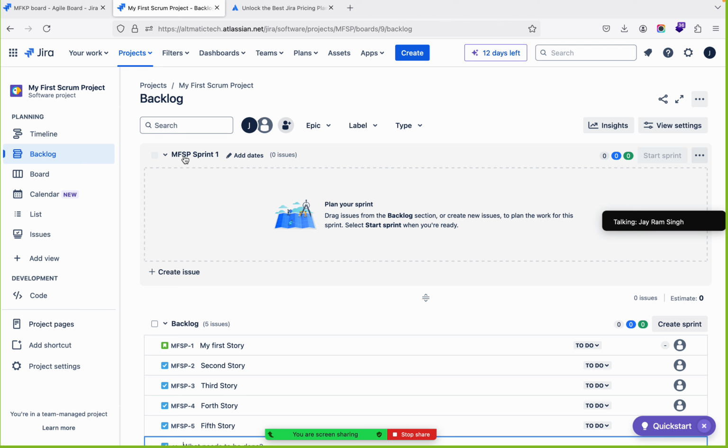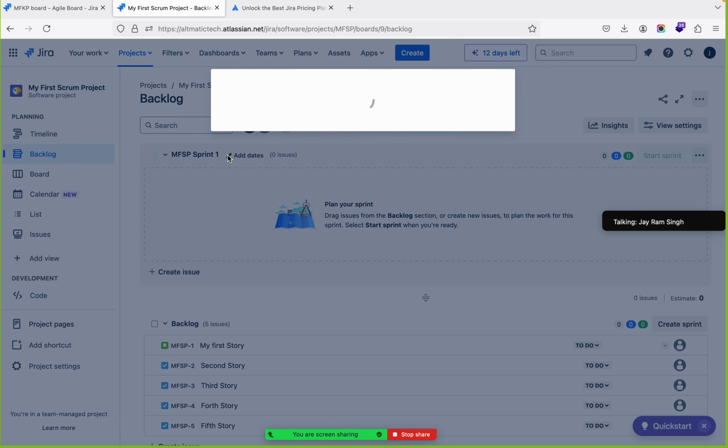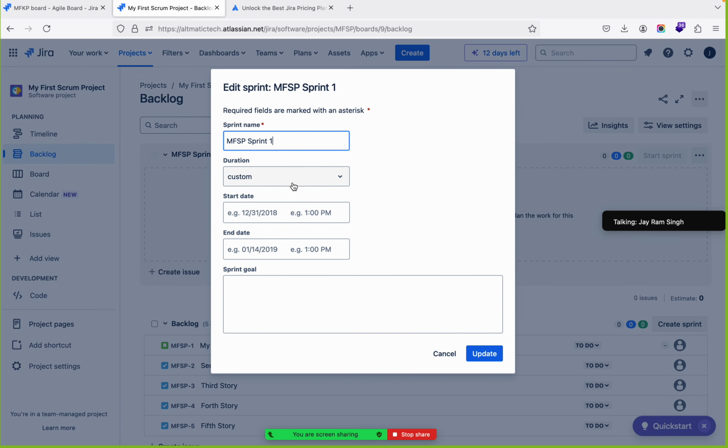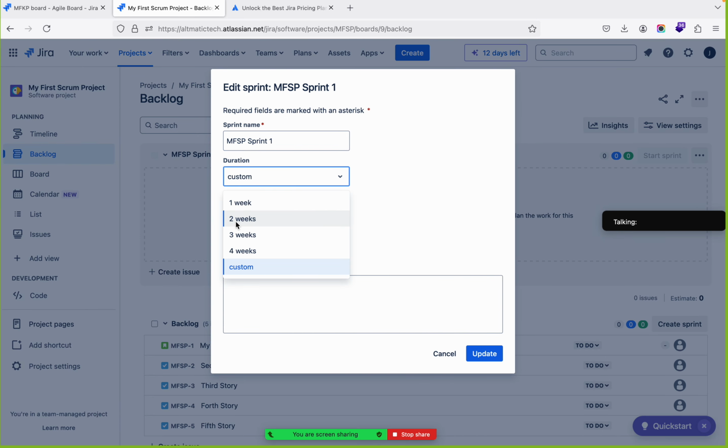By default there is a sprint. If you're working in an agile team, there is always a sprint, and a sprint has a duration. It can be 1 week, 2 weeks, 3 weeks, 4 weeks, but usually it is 2 or 3 weeks, or I can have my custom one.